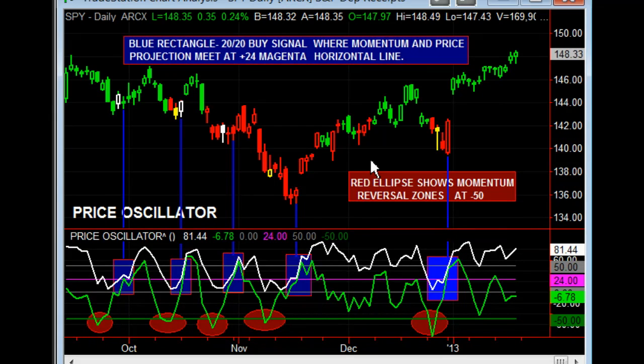So if we go ahead and take a look at some key points, it makes it very clear looking at this chart exactly what you want to be looking for when it comes to our price oscillator. I refer to key events, and you'll see it up here. The blue rectangle is my 20-20, and I use 20-20 even though the numbers are not 20-20. It's 24 because 20-20 is something everybody can remember. It sounds familiar. And literally what it is, when you've had a nice dip in your momentum and you come back up, and you've had both your price as well as the momentum dip, and they in synchrony move up above this magenta line on the 20-20, it signals that move.